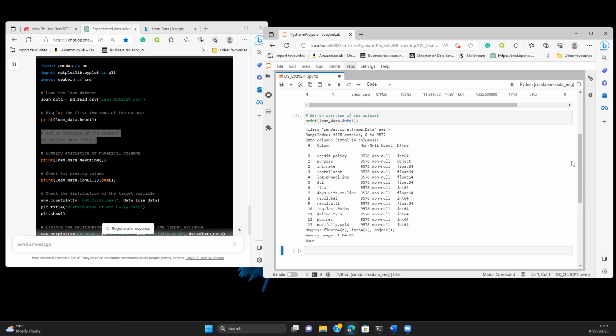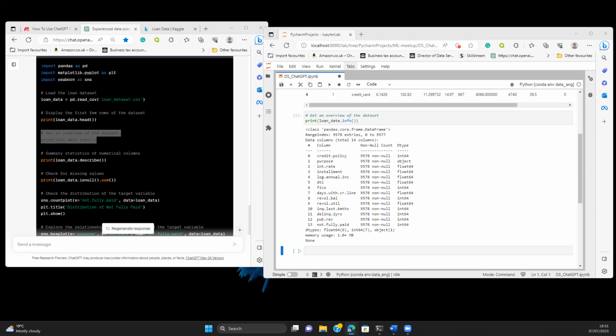It will tell you if there is a missing column, and also it will tell you the data type. As we can see in this particular data set, it appears there are no missing columns. And this doesn't happen in real life. It's only happening because it's a Kaggle data set and the data has been cleaned. So in real life, you won't be encountering that.